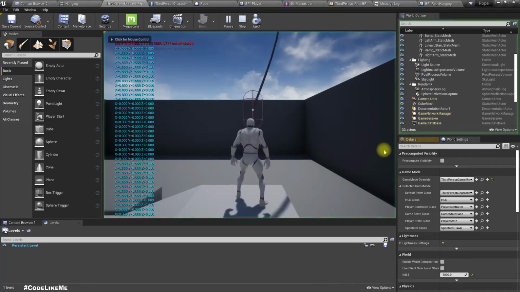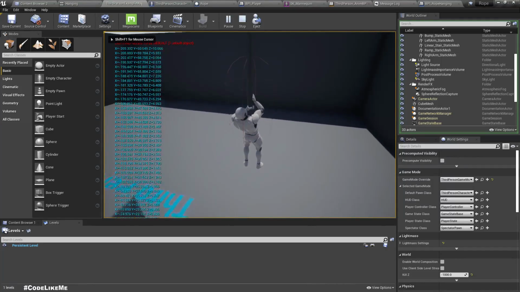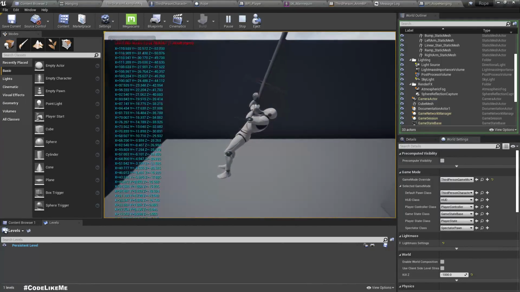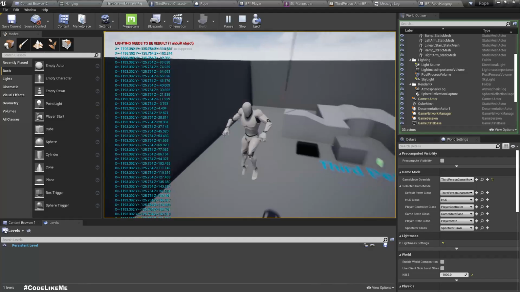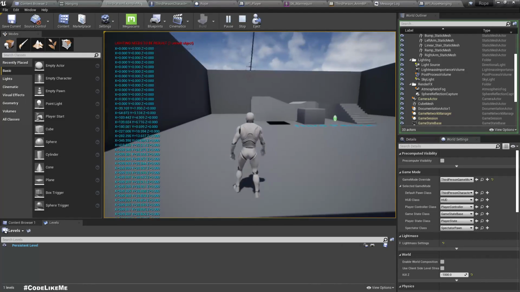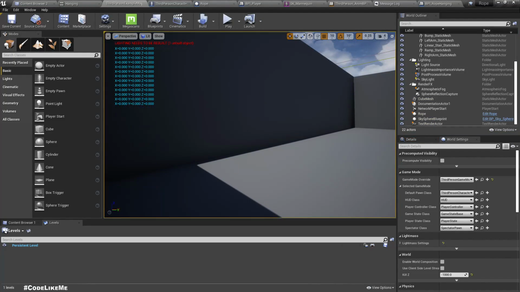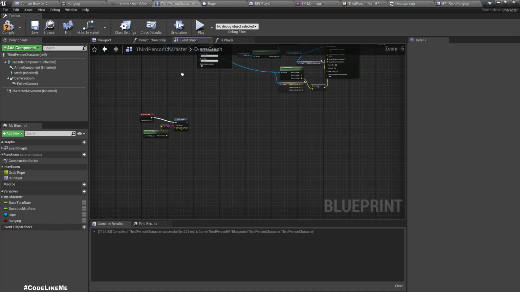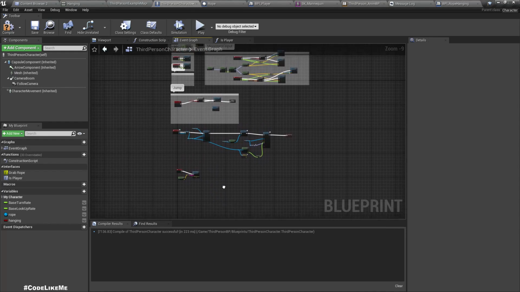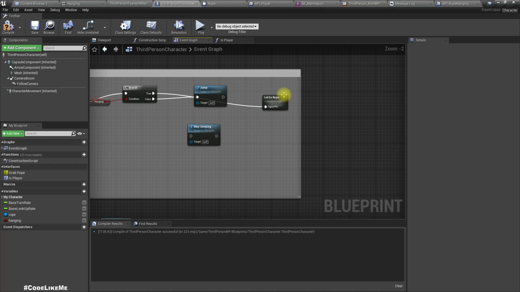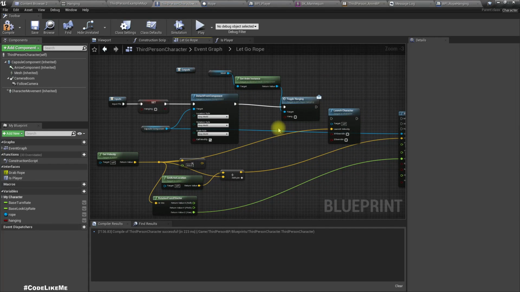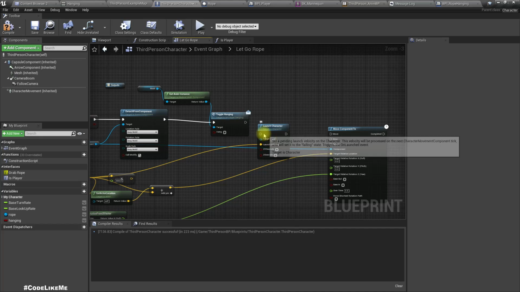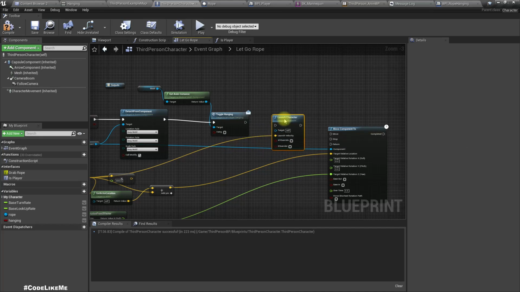Okay, well, wrong. I think what happens is whatever the previous velocity I had is stored in my character and then applies it.